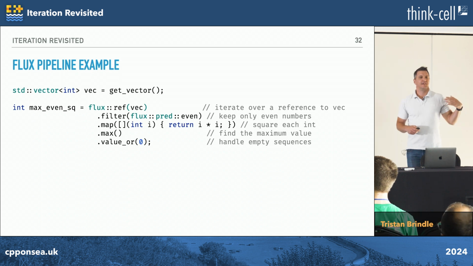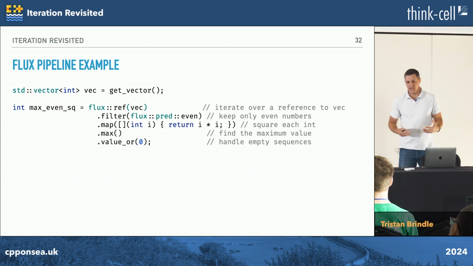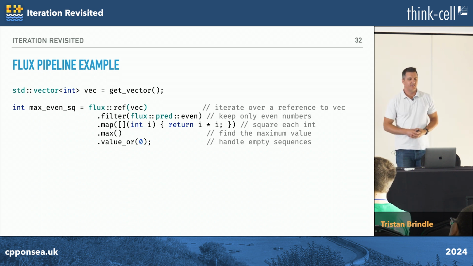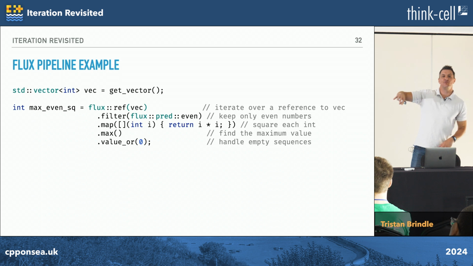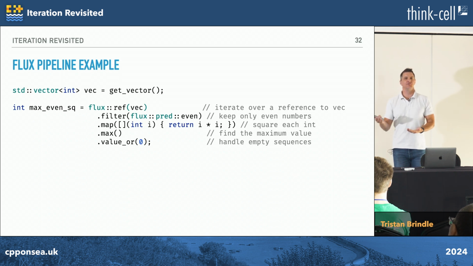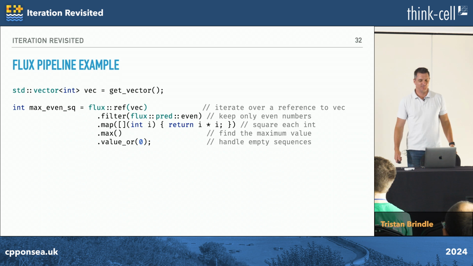As I've been trying to stress, Flux focuses on safety, and we try and enforce this in lots of little ways. And one of those is things like returning optional here. So just as a counterpoint, there's an algorithm standard ranges max, which does the equivalent operation, returns you the maximum value. Does anybody know what happens if you pass an empty range into standard ranges max? Can anybody guess what happens? UB, yeah, which is not great.